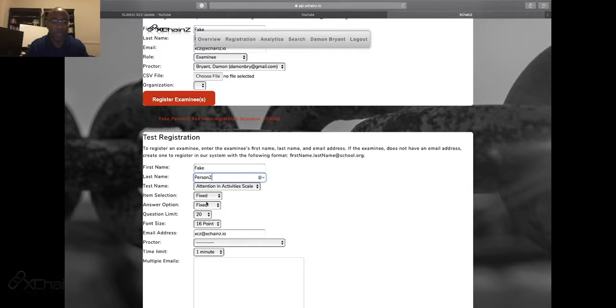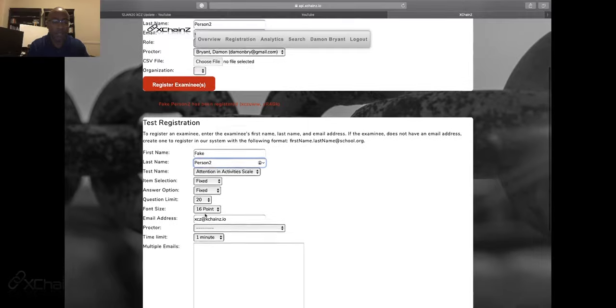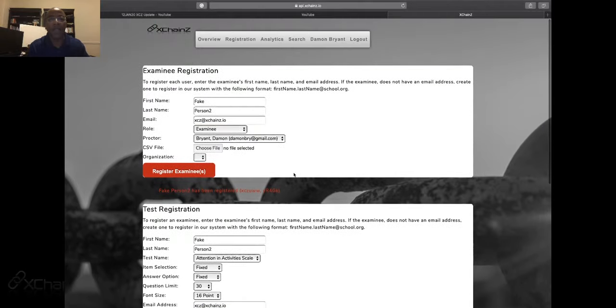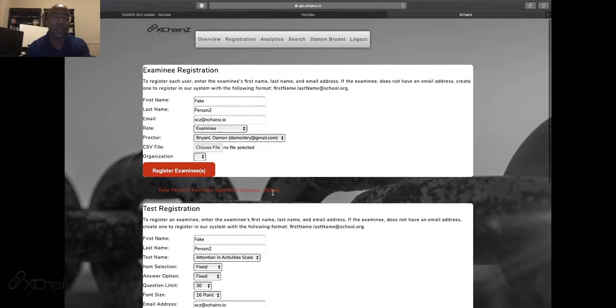So right now we're just going to leave this at fixed. We're going to administer all of the items in the battery, I think. I'm just going to select 30 just in case. I'm going to select myself as the proctor. And now that we have first registered them onto the system and we got this username and passcode that we can keep for ourselves as an administrator and then pass out to those people we want to come take assessments for any particular reason, we could pass it to them. But they're going to receive an email with the username and passcode. But I'm just showing you guys here just for demonstration purposes.